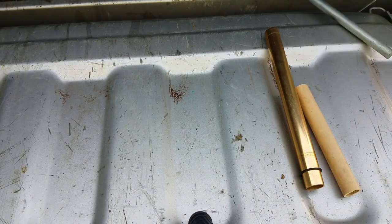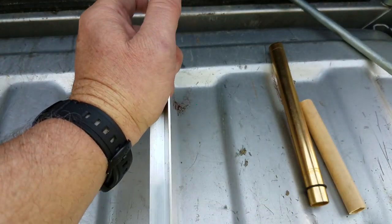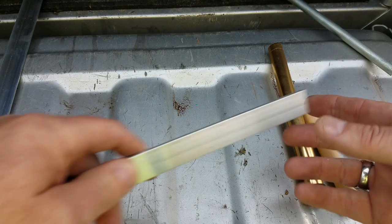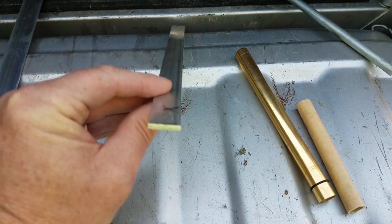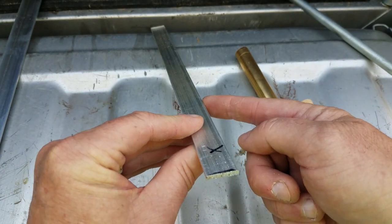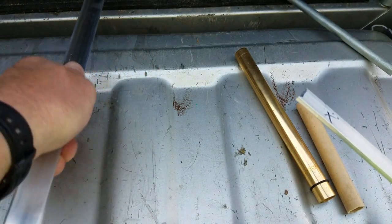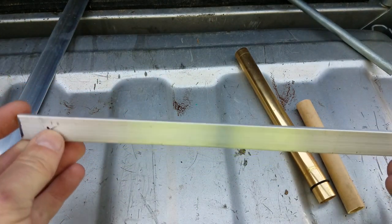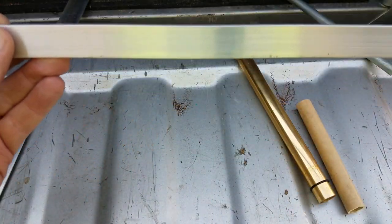For the rod holder, the aluminum angle I bought is quarter-inch by half-inch. I ran that down the sides to make the side pieces so they'd be strong and wouldn't flex. For the two cross pieces going across the top and bottom, I used aluminum flat bar stock — I think it's three-quarter inch, or possibly half by three-quarter — but it's rigid enough that it doesn't want to bend easily. It's strong enough for putting eight-to-ten-inch span pieces across, keeping everything square so it won't deform on you.